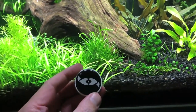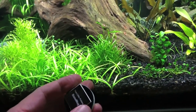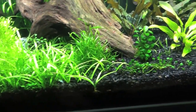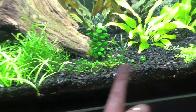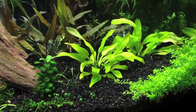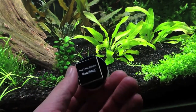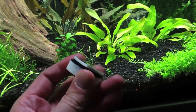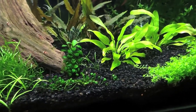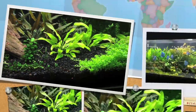This is a really, really nice tool. It's called the Nano Mag. I use it on this tank here. And it just got into these really hard to get places, and it just did a great job. So I would highly recommend it. It's a little pricey. You might want to see if you can get a good deal on it. But it is high quality, and it just does a good job. I'm really happy with it. I wanted something that was going to be safe, that wouldn't scratch the glass, and a lot of space.